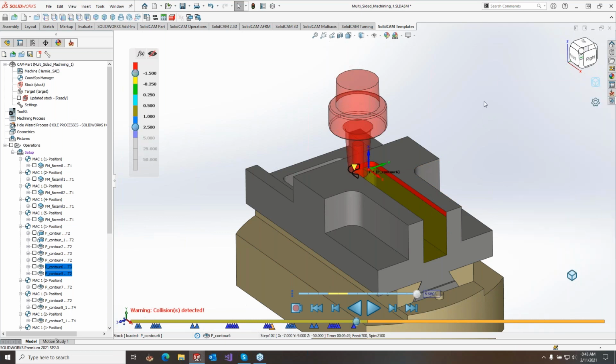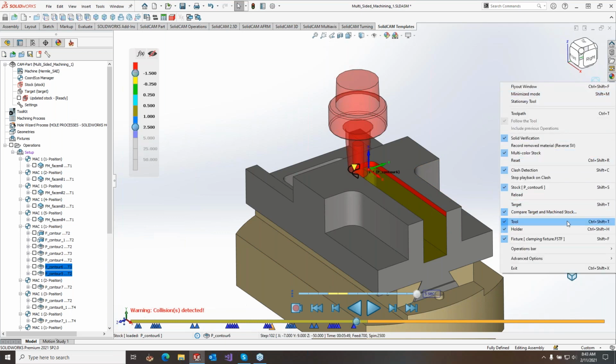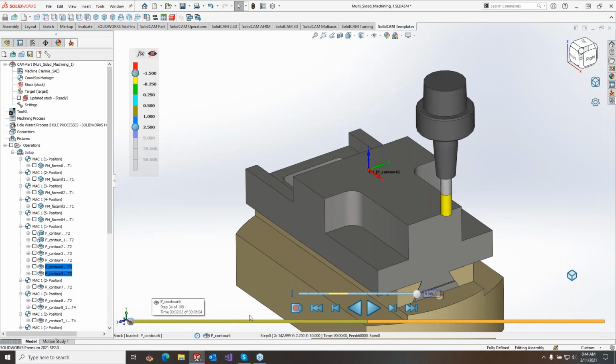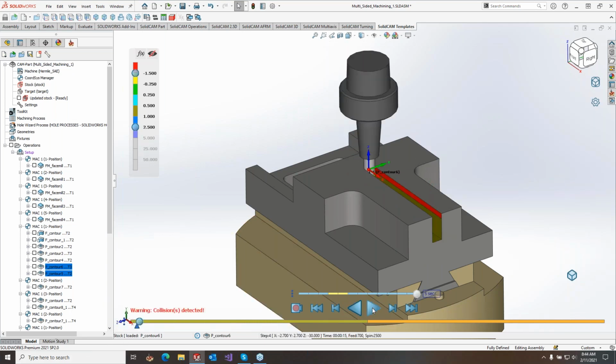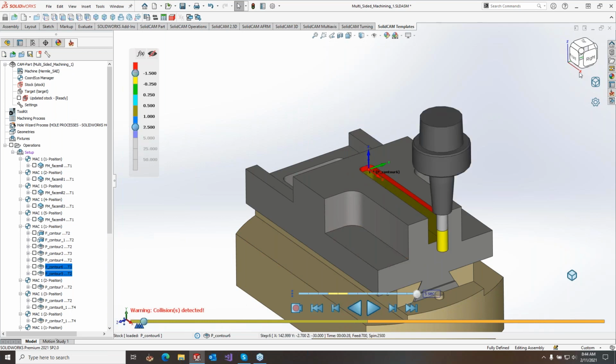Okay, one last thing I wanted to show is you can turn off the collision detection from the menu by turning it on or off. You can also ask to stop the playback on the clash. So if I were to restart the simulation, you will pause at every collision. So that way you can pause it and stop it.